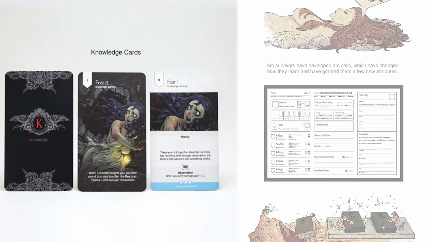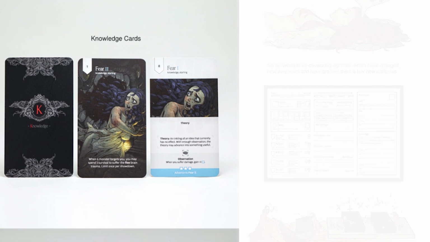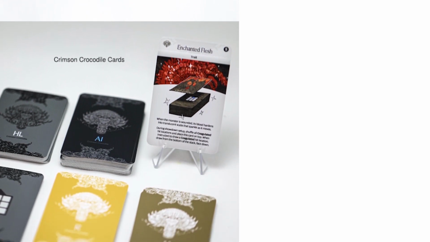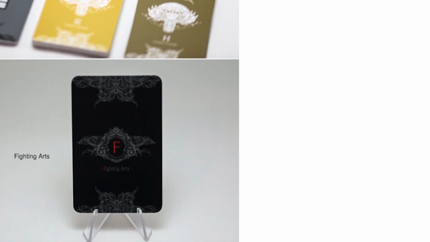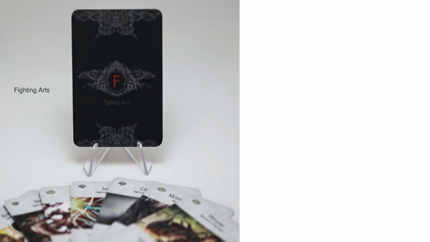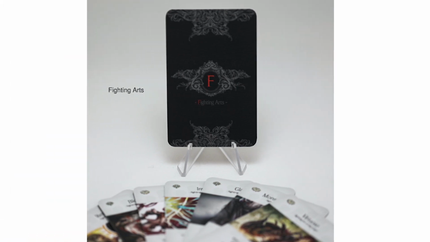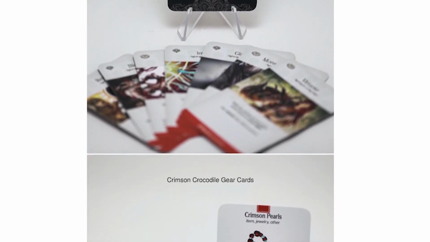So overall, this is a pretty neat new system. But the best part about it is that it is completely modular. So if we jump ahead and pass these Crimson Croc prototype files, we will see that there are still fighting arts included with the Gambler's Chest. This is just awesome. So you can play either way you want. You want to play with collective cognition, you can do that. You want to play the old system, you can do that as well.